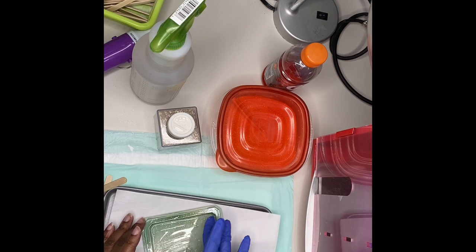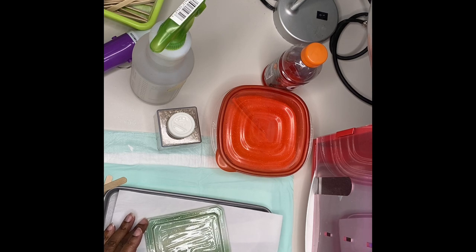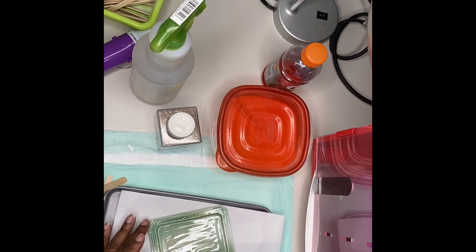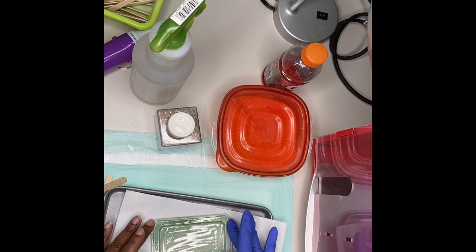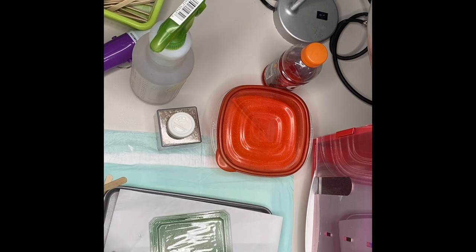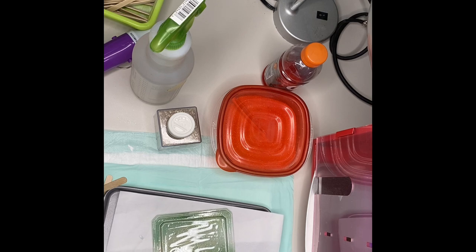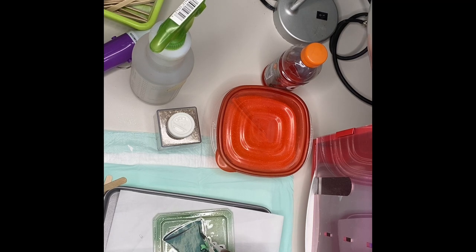So what I'm going to do is allow this epoxy to dry just enough for me to be able to put the picture on and cover it with some more epoxy. So let's let that dry. The epoxy is still wet.